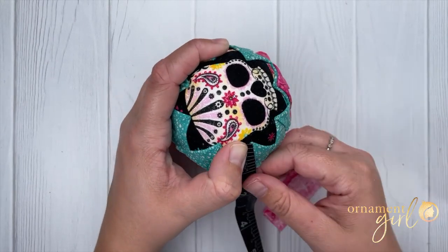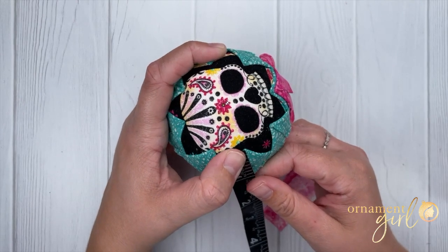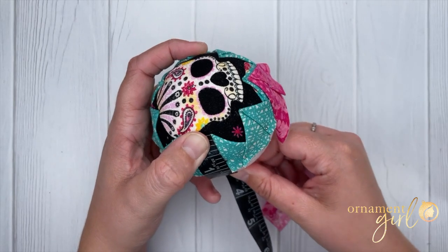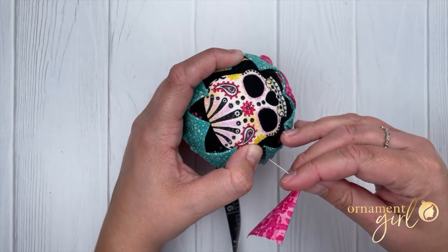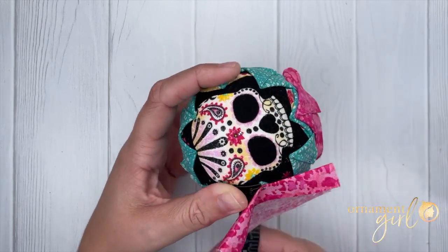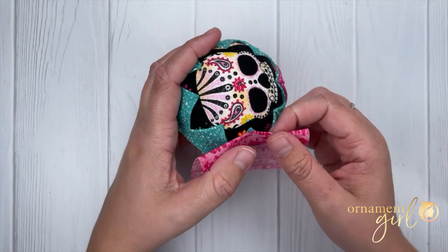Pin your prepped piece at the same distance that you pinned your first one. So whatever measurement you picked, whether that's 1/4 inch or a little bit less, you want to be very consistent with this and keep that distance the same for all of your pieces.